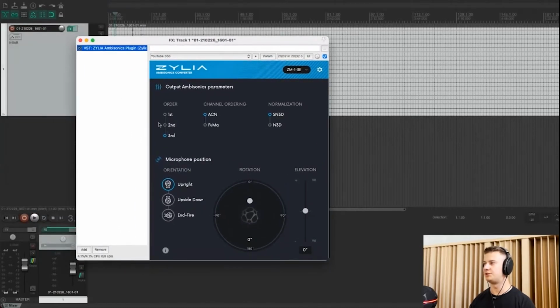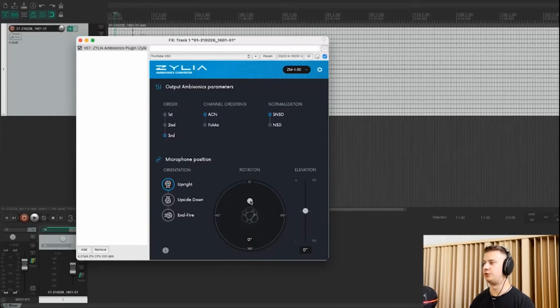As you can see, we can here choose the order in which we want to convert the raw recording. I would stick with the third order, and I'll advise you to always use 16 channels third order in the editing phase, because you can always export just 4 of the tracks you've achieved, but going to first order and exporting it and saving it and bouncing it and wanting to go back to the third order later if you need it might be very hard or sometimes very tedious, so just stick around with third order Ambisonics.